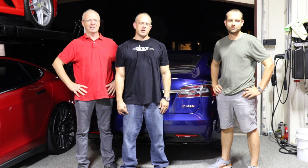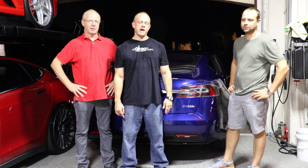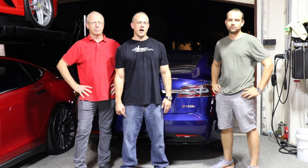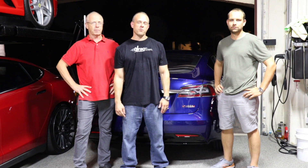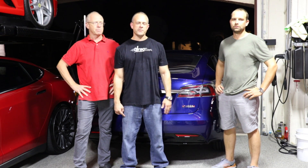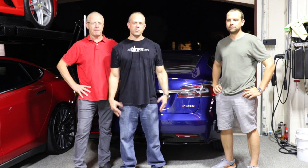Hey everybody, Brooks and Dog Times here. I'm here with Noah and Dan and they just took delivery of the first Model S P100D from Tesla. If you don't know, this thing just hit the news a couple weeks ago — Tesla says it does 0-60 in 2.5 seconds, which makes it the quickest production car currently available. We're going to go ahead and do some tests on this car and see if that's what it really puts out. We got the V-Box ready, external antenna and all the equipment loaded up. We really appreciate these guys bringing it down for us to test and we're excited to see what happens.